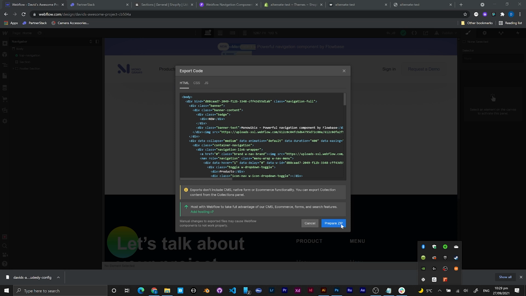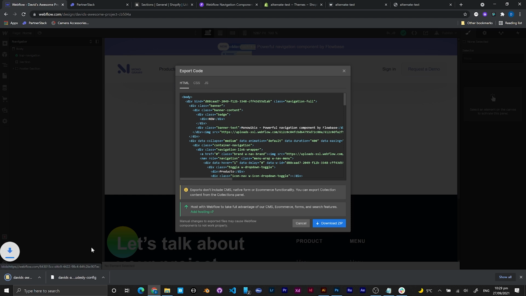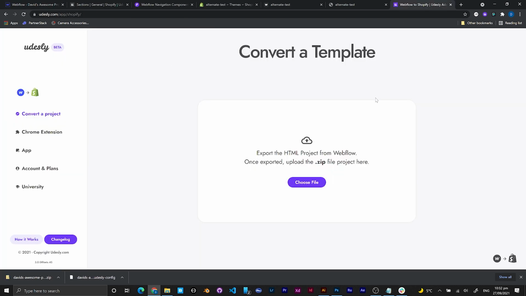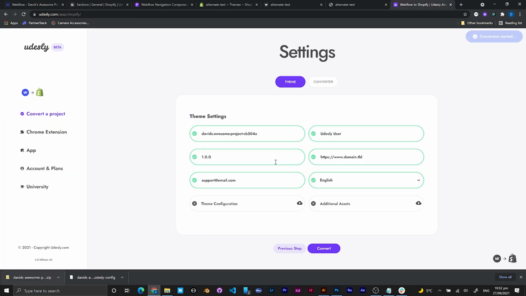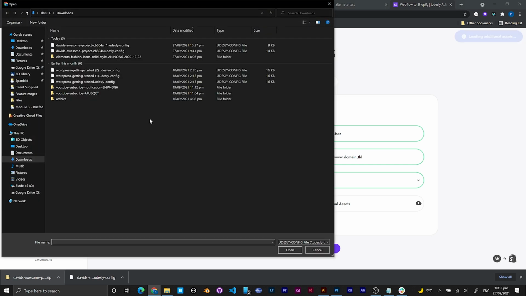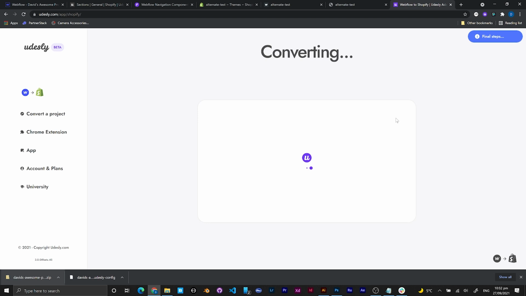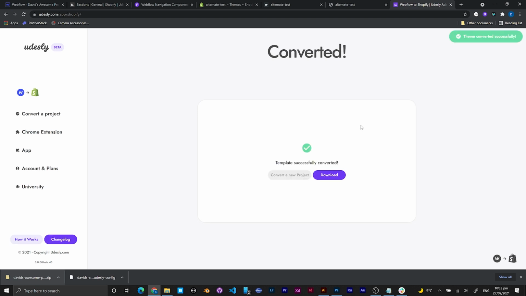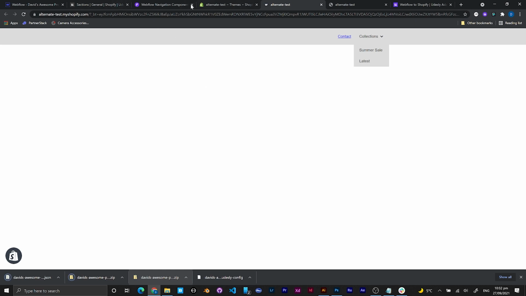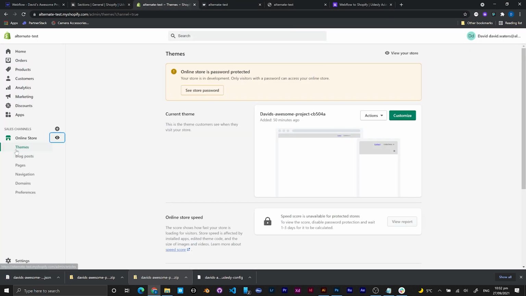Right, so we now just have to download our code. Hit the download button. Okay, so we head on over to Udesly, and we just drag and drop our theme configuration again, and convert the project, download it, and then head on over to our trusty Shopify store.